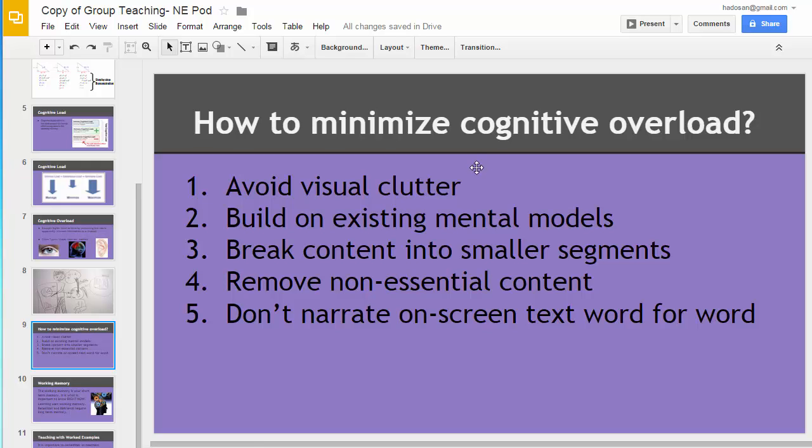So if you ask your students a couple days later about 5 different ways to minimize cognitive overload, if you just show text, chances are they're not going to remember all 5. But if you combine the message with pictures or graphics, then chances are they will probably remember more and more clearly. Or it could be a matter of how fast they can remember. Either way, retrieval can be much easier. So try showing examples, at least one example for each, and use graphics and pictures.